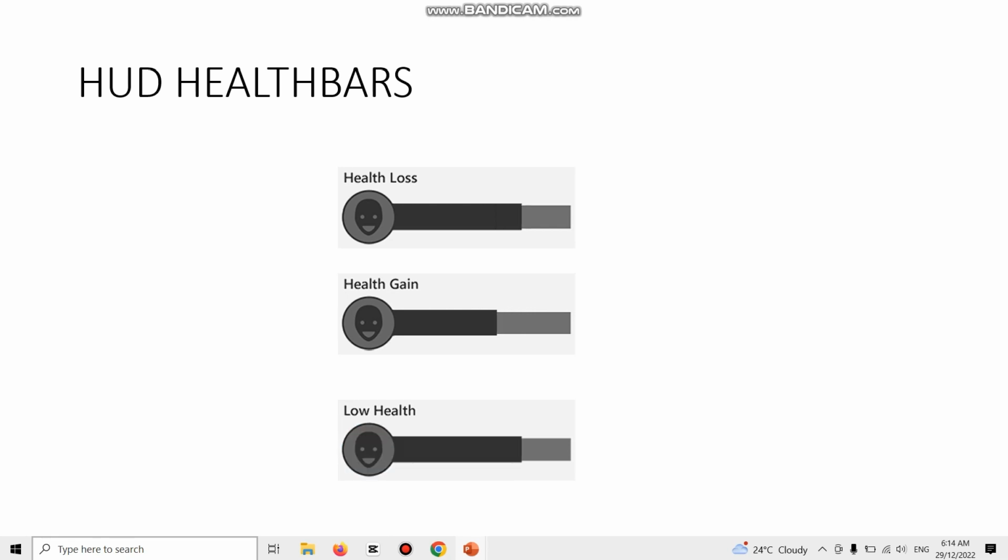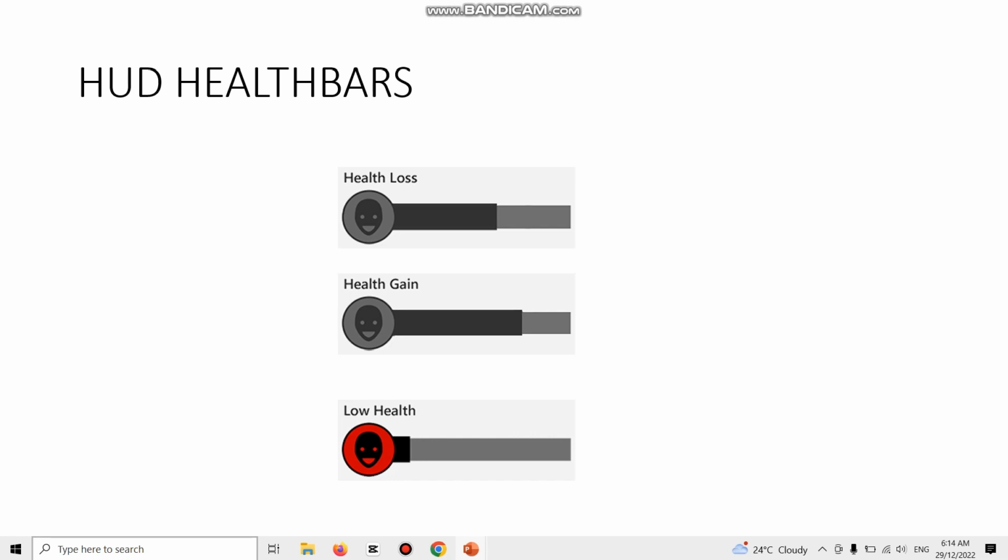But for low health, normally it will pop up with a red slide and use a blinking red to show it's very low, for the user to pay attention that your health is low and you're going to die soon if you're not gaining any health. And then health loss also uses red color showing the decreasing of the health.